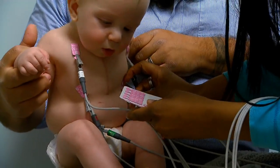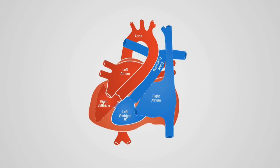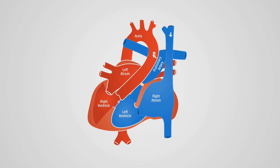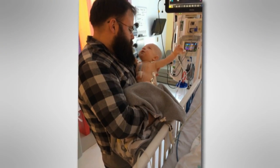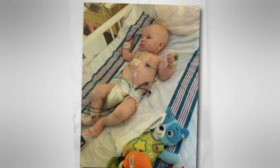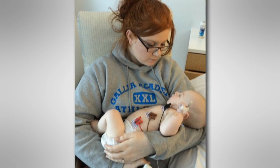We got him help just in time. We came here and he had a PA band put on, and that was to get him ready for his big surgery. What they did with his initial surgery is put a band of artificial tissue around the pulmonary artery. By limiting the blood flow that can go to the lungs, they put him in a more balanced state so he can use his calories for what all babies should — growing, developing, playing.